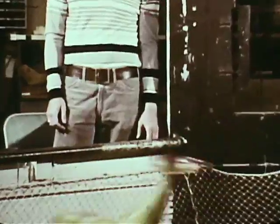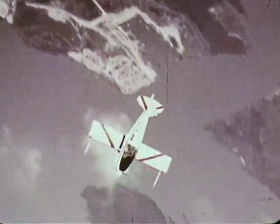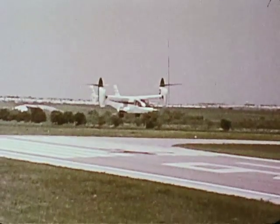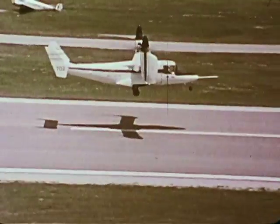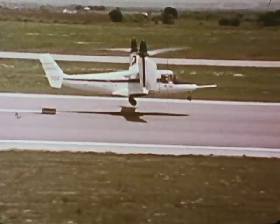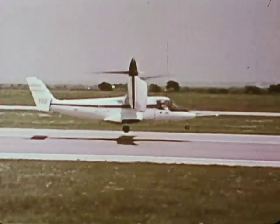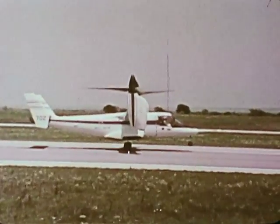These spin tests look at a different safety problem — the problem of spins and stalls in general aviation airplanes. In part of the project, researchers are trying to determine the effects of tail design on spin characteristics. A new research aircraft which combines features of both helicopters and conventional airplanes, the XV-15 tiltrotor, completed its first phase of flight testing. These short and vertical takeoff and landing aircraft may one day improve intra-city transportation.